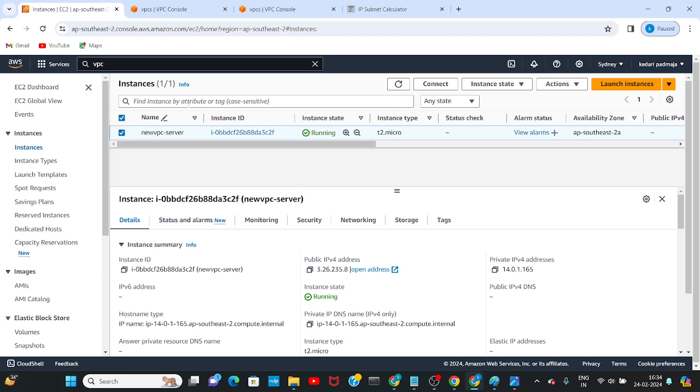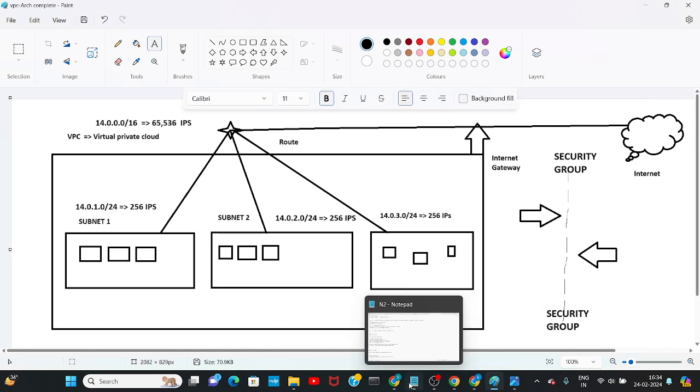If you see, my server has one public IP and one private IP, and my server is running in subnet 1, because it is 2A. My server has one private IP address. And one more thing I want to explain to you.